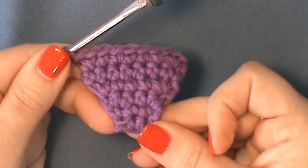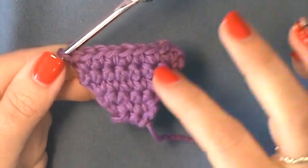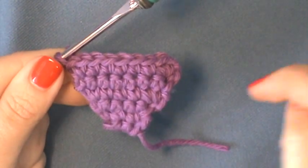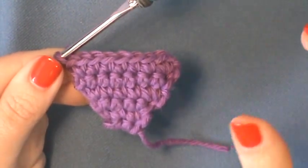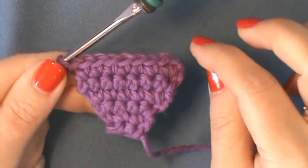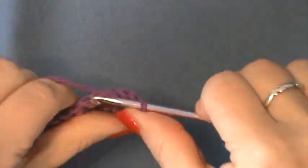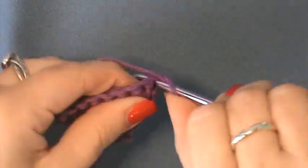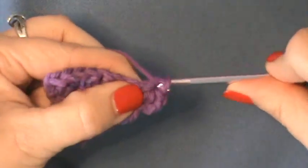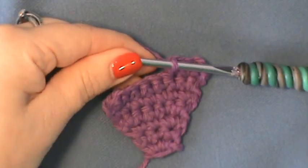Now for rows 8, 9, and 10, they're going to be basic single crochet rows, okay? So no more increasing at this point. You're going to build a little bit of the body, and then we're going to start decreasing already, okay? It's a very simple little project. So go ahead and do rows 8, 9, and 10. So the next 3 rows you would just do single crochet, okay? Make sure you chain that 1 at the beginning of each row, and you just want to single crochet. So do that for the next 3 rows, and I'll meet you back up for row 11.